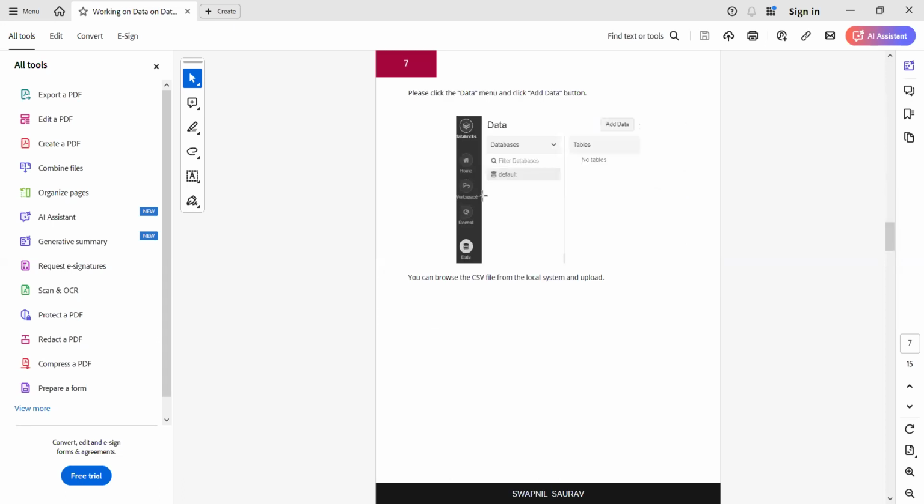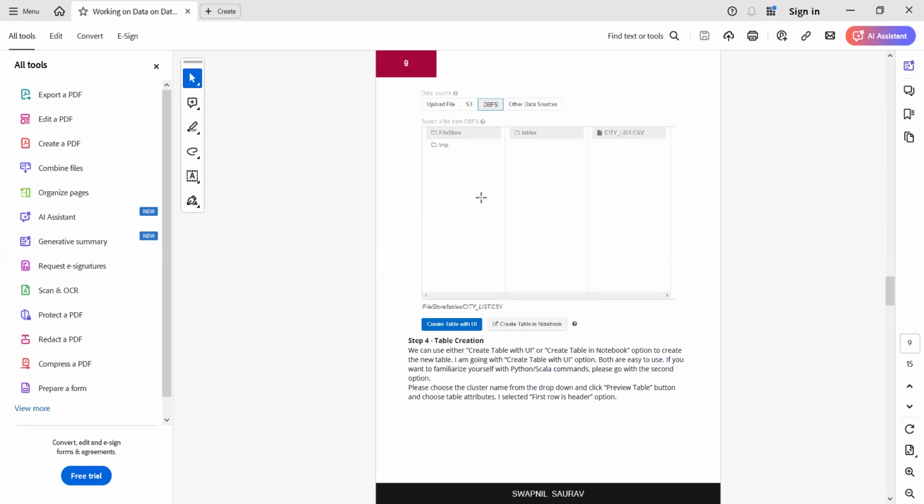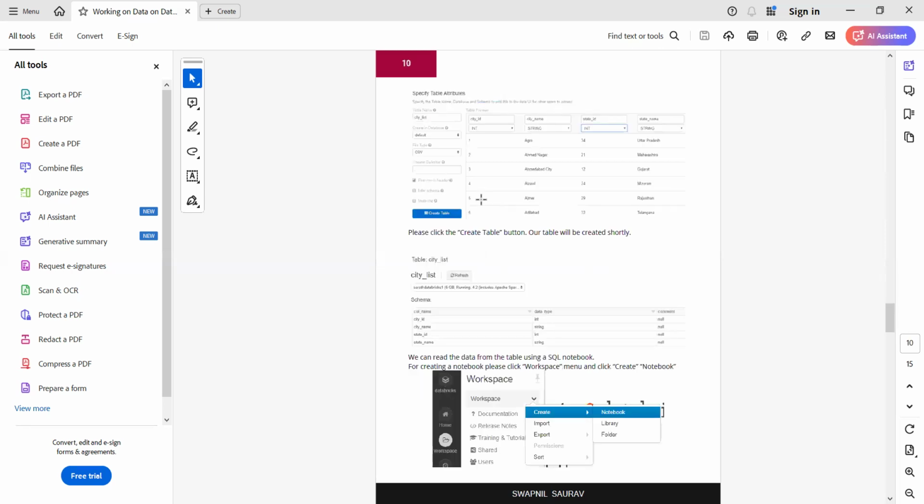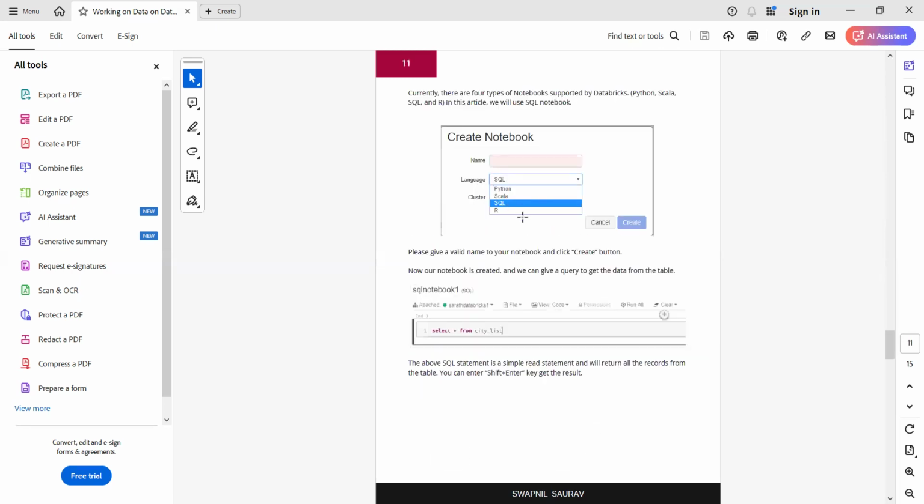Once you build the cluster, you can upload some data, CSV data or Excel data. Then it will give you Python, Scala, SQL, and R. PySpark is not here. In Databricks, these are the languages that you can use: Python, Scala, SQL, and R. Only these languages you can use.